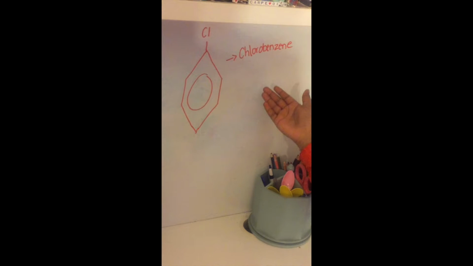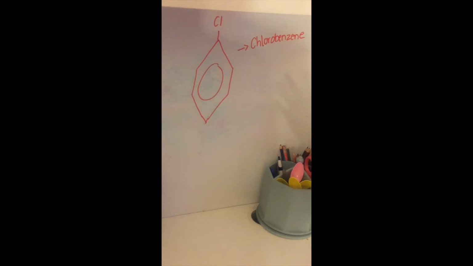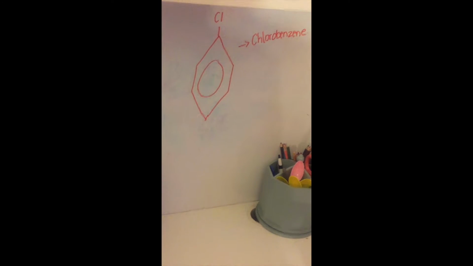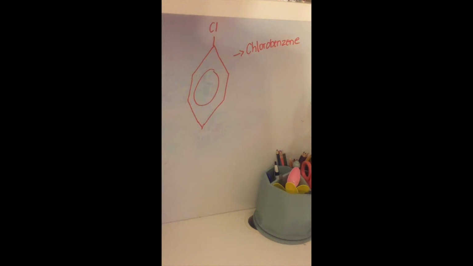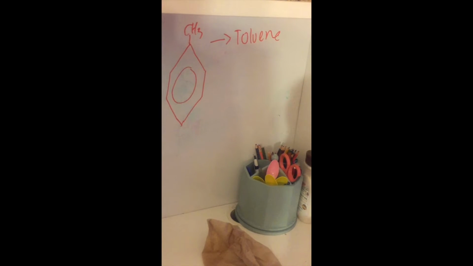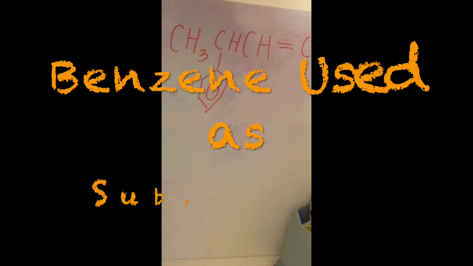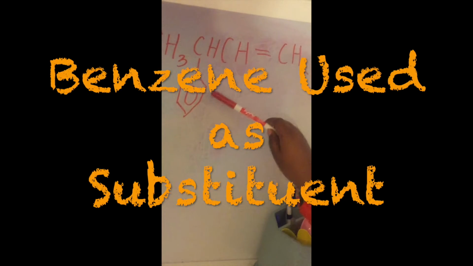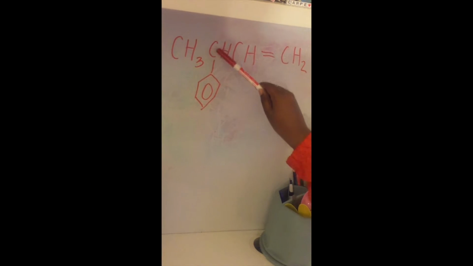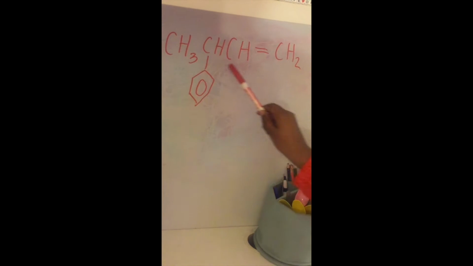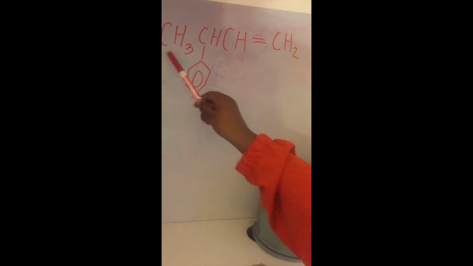So besides chlorobenzene, there's a couple other common benzenes. One of them is methylbenzene, but a difference is that there's also bromobenzene. Then we have phenol. So when the benzene group is a substituent of a larger group of carbon hydrocarbon chain, then we can call this a phenyl.